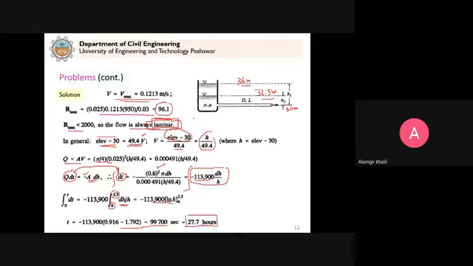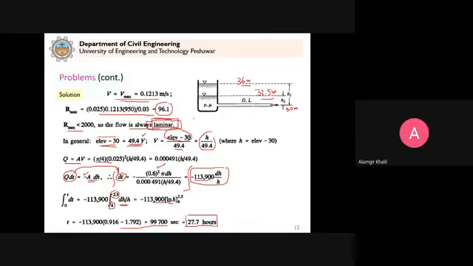Similarly, fluids can be compressible or incompressible. Flow can be uniform flow or non-uniform flow. The flow can be steady flow or unsteady flow. We can have a steady uniform flow, a steady non-uniform flow, a steady laminar flow, or a steady turbulent flow. Don't try to mix things, because in laminar flow we consider that the velocity profile is not changing in the x direction, so it is a steady flow.